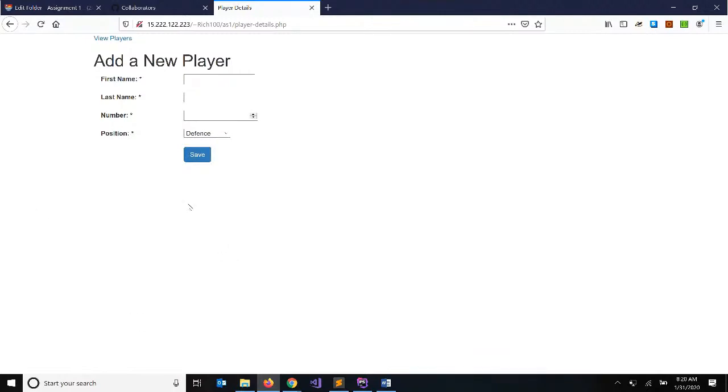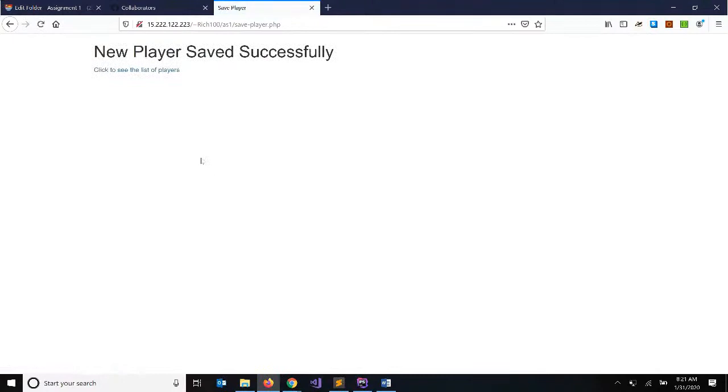So the first thing I'm going to do is go to your form, leave your form blank, and click your Save or Submit button. And I should be prevented from submitting a blank form. If I fill out the form properly, and then I hit save, I get a message saying my record was saved. So that's our second page, the save page.